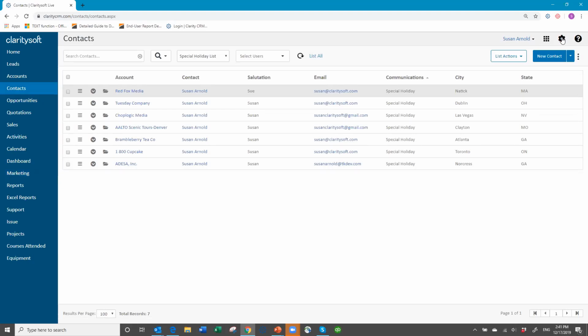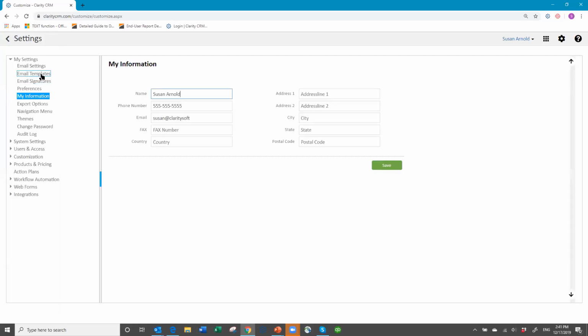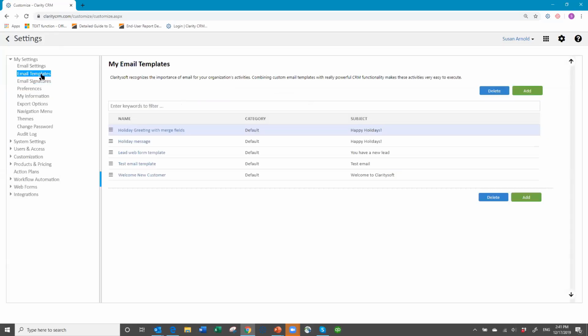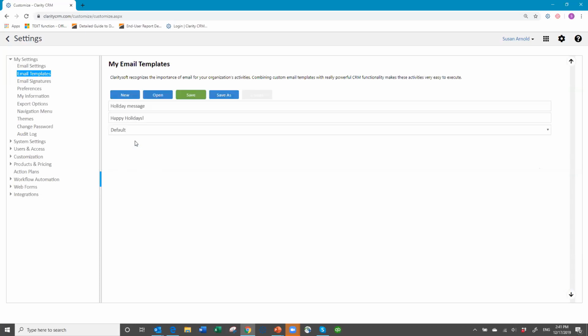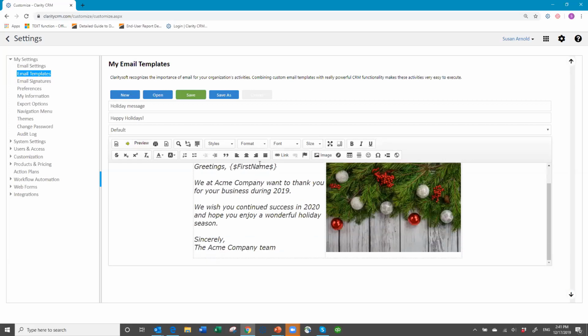But where you'll need to create your template is in settings under email templates. And then you don't have as much capability for creating the really pretty graphics kind of things, but this is what I was able to do, where I put it in and I use first name here, and I didn't put the same message in, but you can type your message.